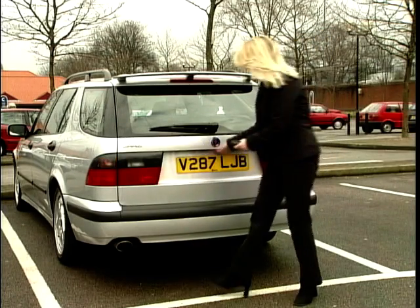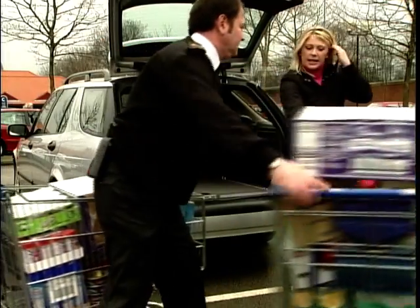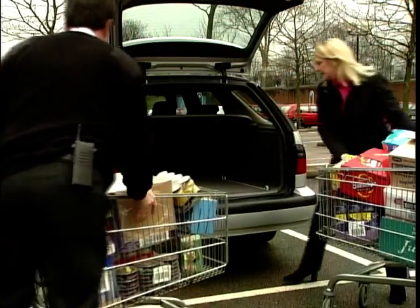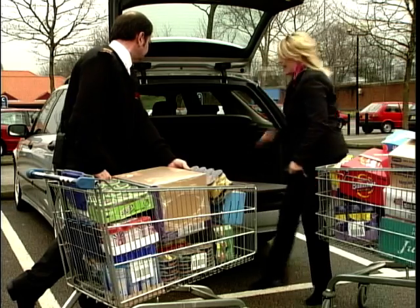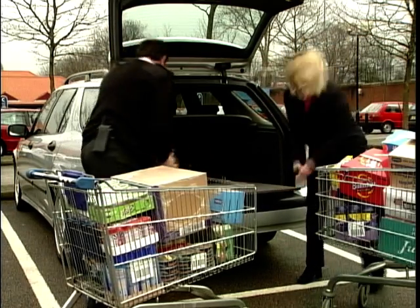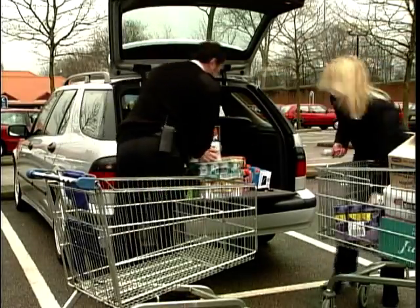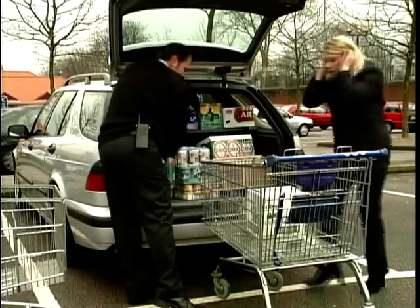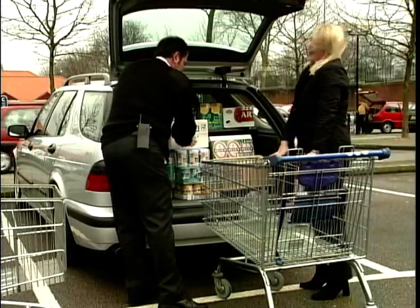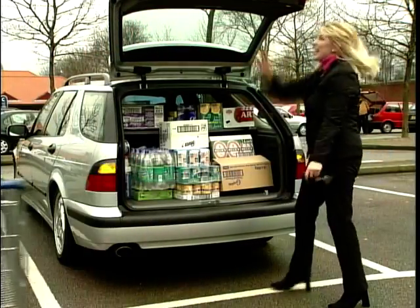I've got my friend here Gary — come on Gary, give us a hand. Bring these trolleys round here. Look at this — watch. Lift this up. Out comes your little tray there, let's stack it up on there then Gary. Chocolate. I'm not very good at packing am I Gary? No. Thank you Gary, you're a star. See ya.